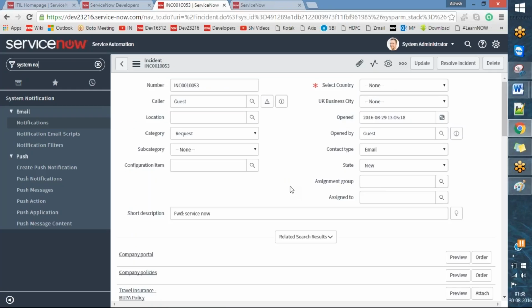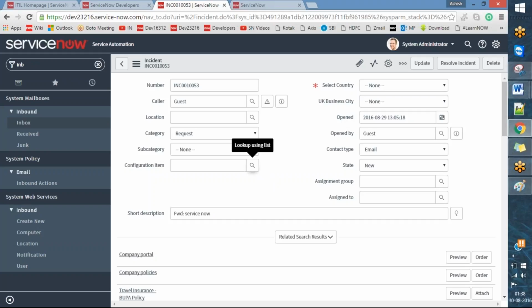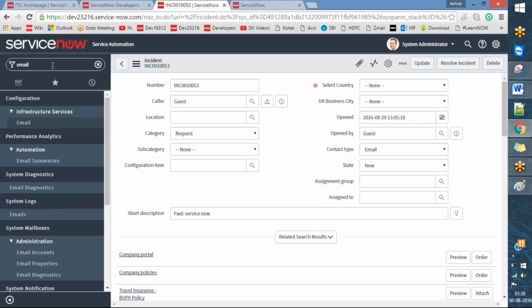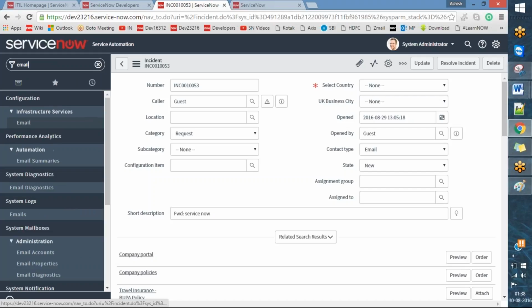This is your system notification. I can type directly emails. A couple of emails are defined.